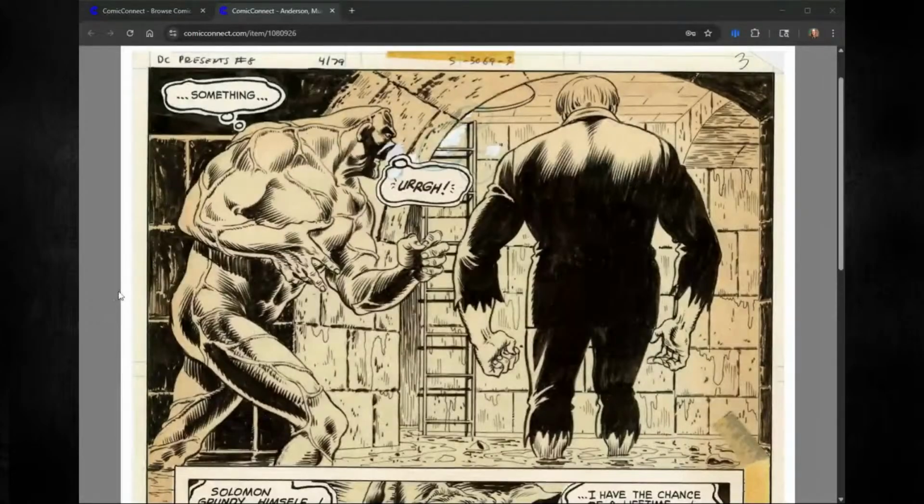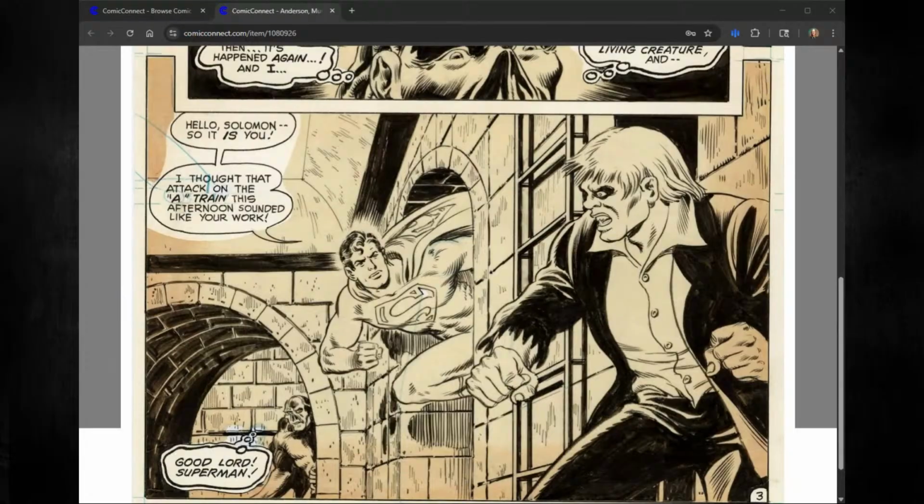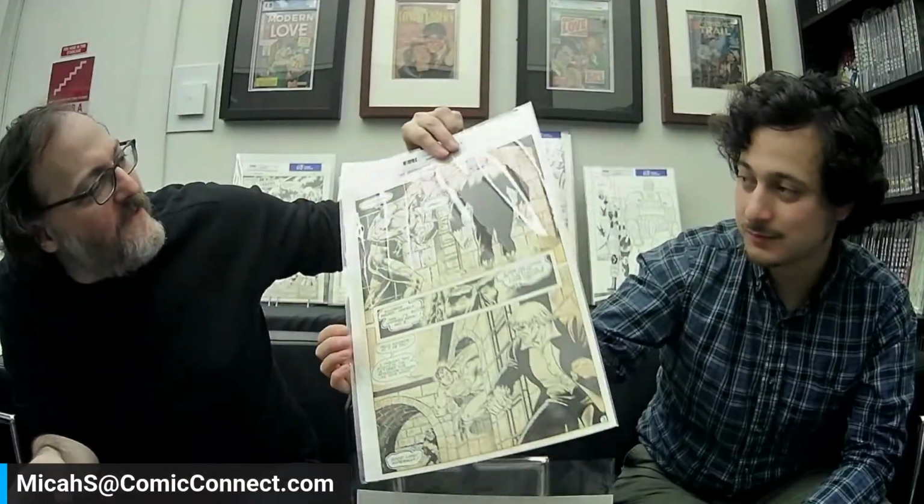Like, this is just a great page. It really is. Each panel drawn separately and pasted down for some reason. We've been trying to figure out exactly how this page was created, and I'm not entirely sure. I will say that this page has sold before years ago, and they didn't know either. So it's just how it is. Yeah, I mean, what are you gonna do? It was clearly done at the time, so it's however Murphy Anderson felt like doing it. So pencils and inks by Anderson. Not like we haven't seen weird stuff like that before, but collecting it is peculiar. It's a gorgeous page. That last panel is incredible. It really is fantastic. Holy smokes.